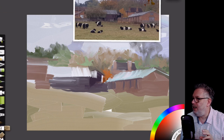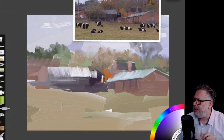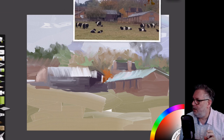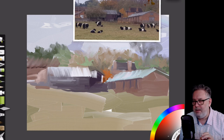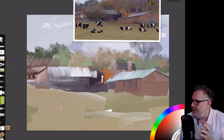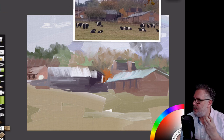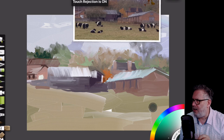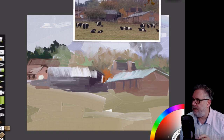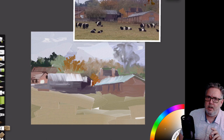I'm using the palette knife to blend out those trees — getting the distant trees in, blending them away and smudging them with a blending brush or palette knife. I used a combination of techniques: I briefly tried squirting paint but quickly gave up and went in with the flat oil brush, which gives those nice thick strokes. So I've got this real combination throughout the painting of really turpsy washes for the sky and then thick brush strokes with the flat oil brush, which I really like — I think it'll print out nicely.